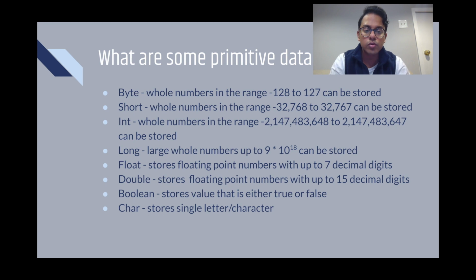And we'll go through a number of examples as we're actually writing code using these different data types. But it'll all make sense to you then. This is just, again, a baseline understanding so that we can do things like that in the future. Then finally, we have the data type char, which stores a single letter or a single character. Let's say we choose any random letter of the alphabet, B, and we wanted to store that into a variable. That variable would have to be of type char, because it's a single letter.